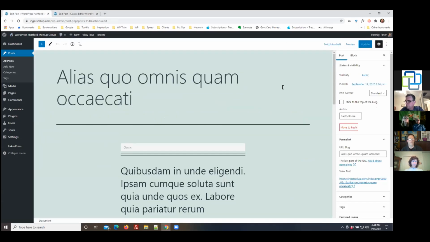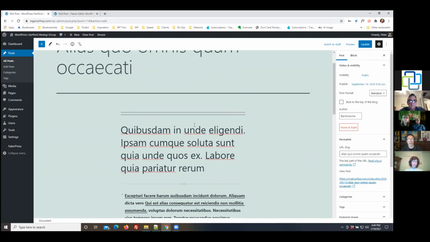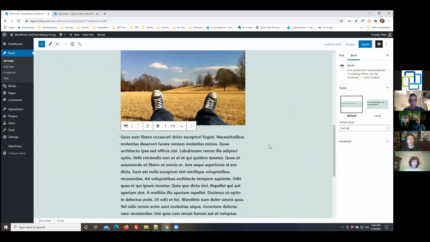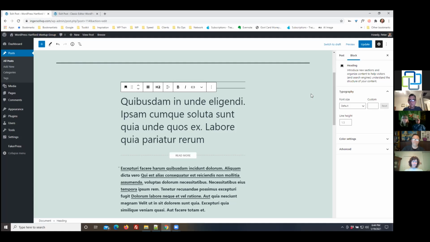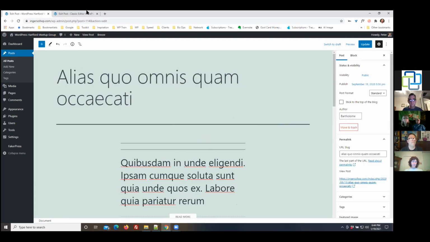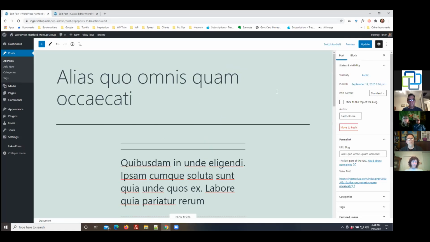And then for those who, without getting too much into the block editor, if I click on this block, which is the classic editor block, I can convert it all, and now these are all separate blocks, in case anybody's stuck with that and says, oh, my posts are all in one block called the classic block, you can just convert it to separate blocks. But in this interface, what we have, and I'll try to compare, but without going too much into what the differences are.